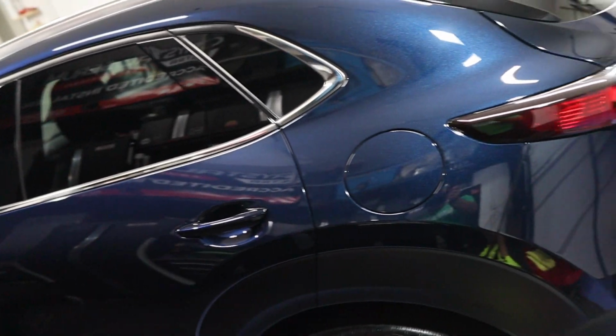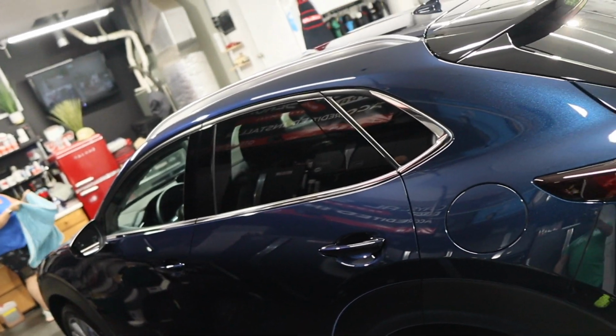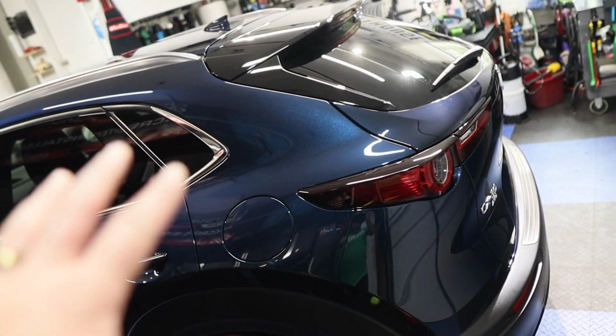Alright, the Mazda is all done. Everything is looking gorgeous. The paint's all done. Wifey hit all of the paint, except for the top, for obvious reasons. I took care of all the wheels, tires, and the trim. All the glass is also coated.